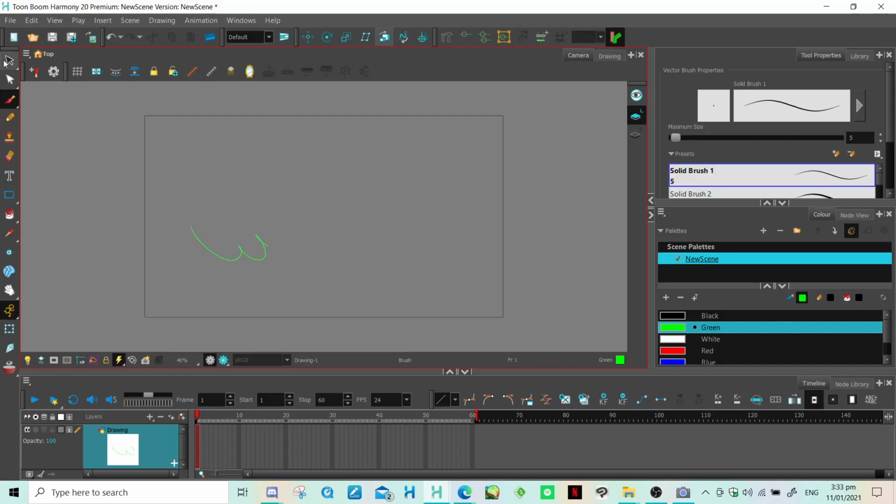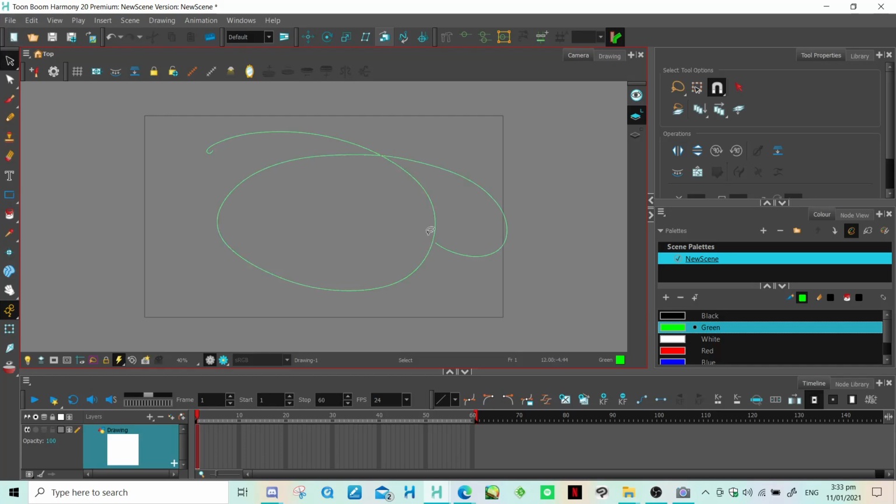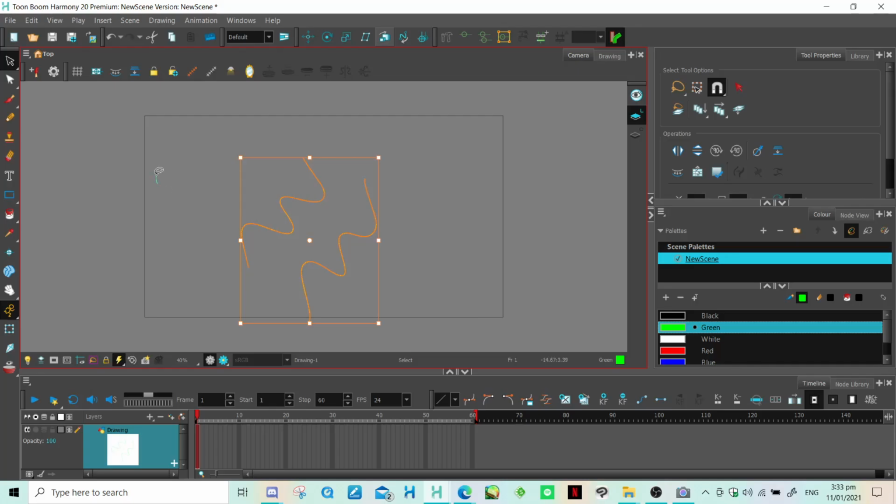Okay, so I'm going to go through each tool that you see me flipping through. This one, the black cursor that you see here, is just to select drawings. So you may notice earlier, if I draw with the brush, I select it with this tool.